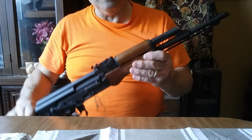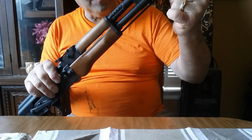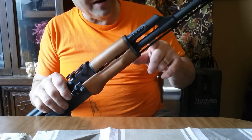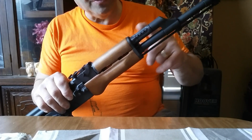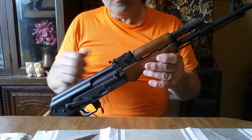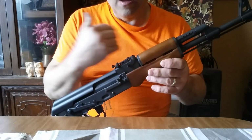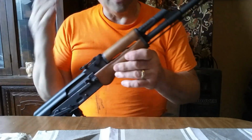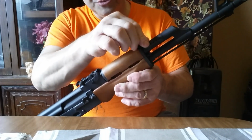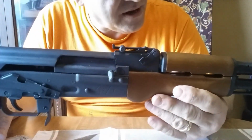Now, the way these work is your bullet goes down the barrel. The gases come out of the barrel, they travel up into this tube here, and that long piston I took out, it pushes that back, pushes the hammer back at the same time, and another cartridge from the magazine goes into the barrel. That's how this works. It's gas operated. That's what this is all about. This is where the gas goes through here. A very simple design.